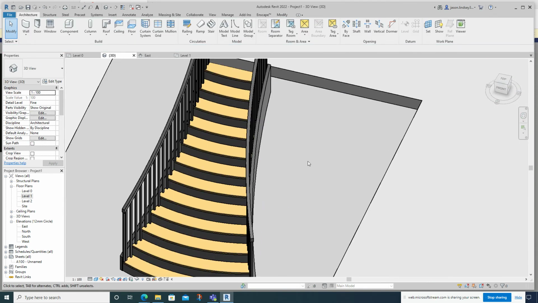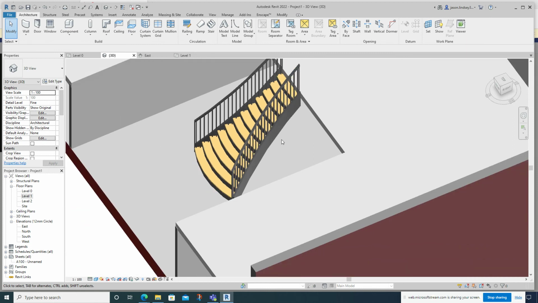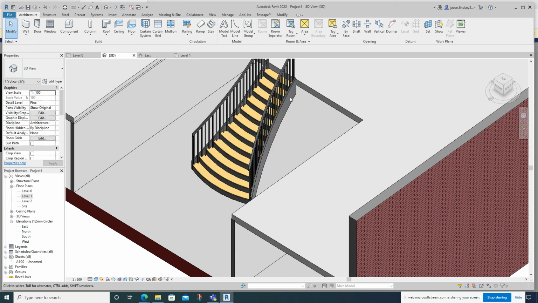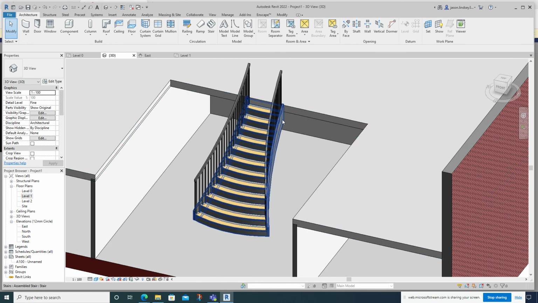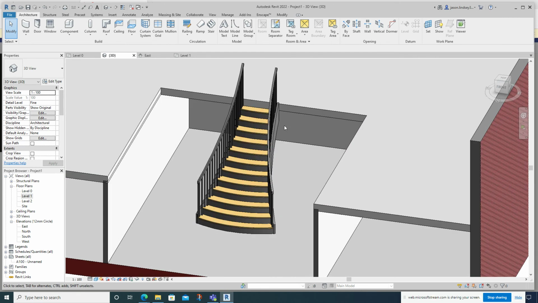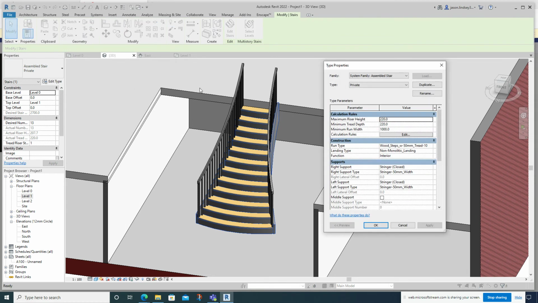Now, the thing we've got with this staircase is, can you see we've got these strings down the outside here? And I don't particularly like those. I like to get rid of those and keep it as an open staircase. So I haven't got these strings around the outside, so it's more of a cut string rather than a house string. So to do that, literally just click on the staircase itself. Where we've got this assembled stair private, just click on that. I like to go edit type and change it and duplicate it. Otherwise you're ending up changing the same one again, and you might want to call this a cut string.